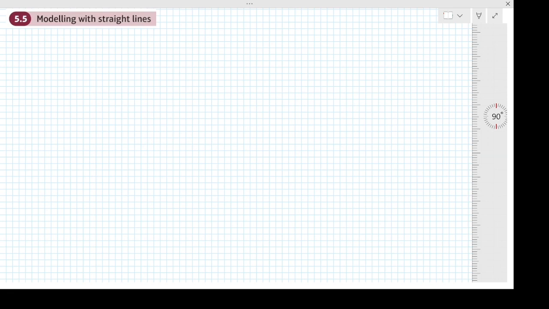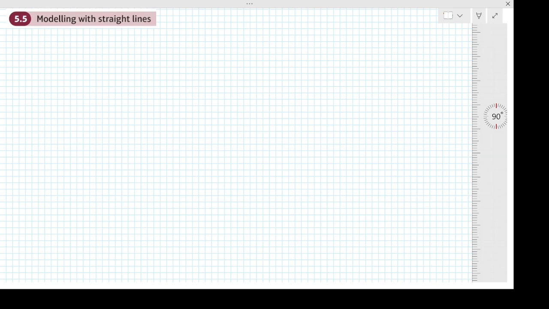So it turns out in certain real life scenarios, where we'll be looking at certain questions based on real life problems, we can use straight lines to depict the information, and then we can use that straight line to gather information that we need. That's essentially what we're going to be doing.